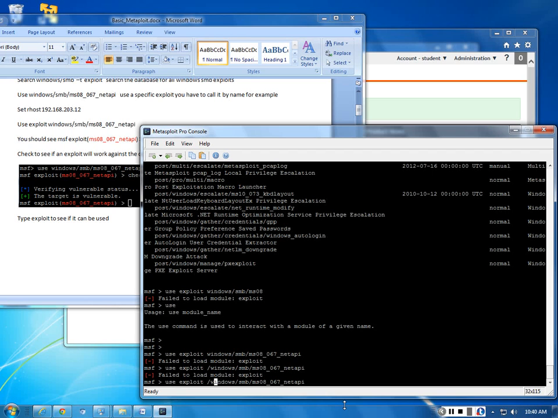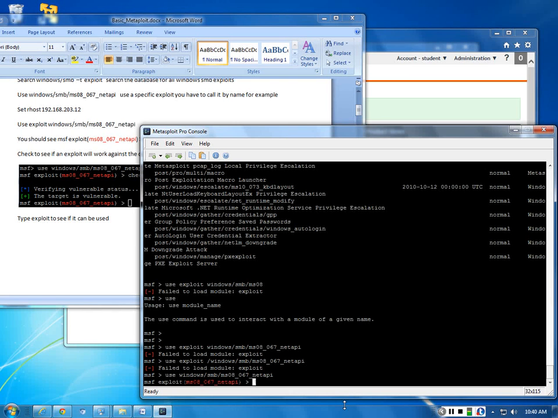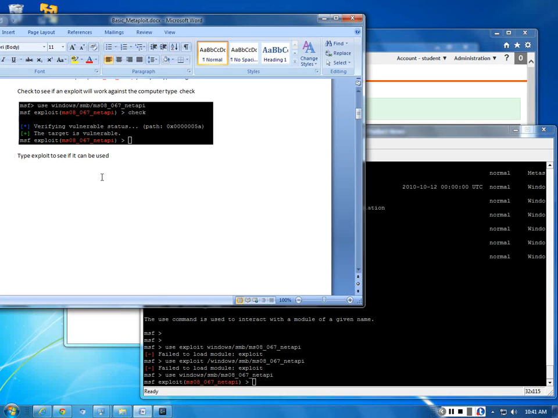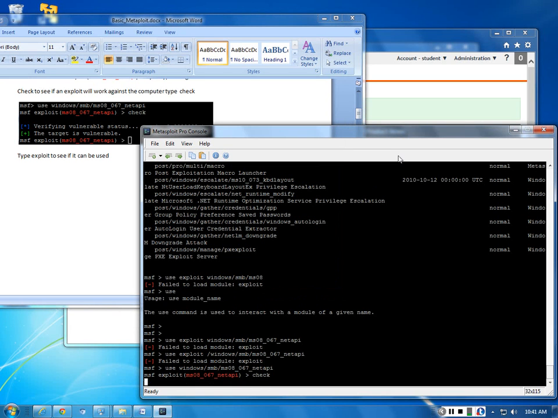I see what I'm doing wrong. All right, so if it took it and it did it right, you'll see exploit. My bust on this one. It's just use Windows SMB because I want to use a particular exploit, right? So it says then that it's ready to now use MS08067. So you should see this, right? The other thing you can do too is if you want to see if the computer is vulnerable to it, you can type check. And it will actually go out to that computer and see. Not all check works with all modules. All right?